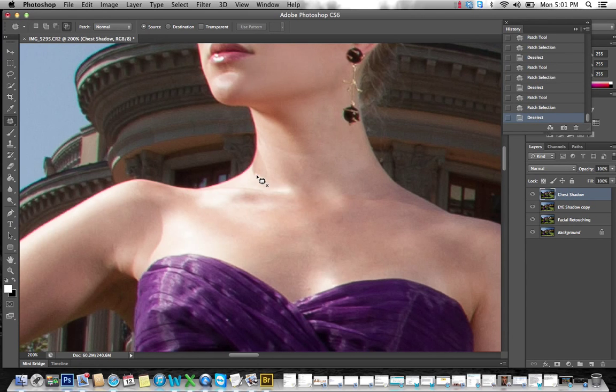So this is getting pretty close to how I want it. And then with the details, you can go in with the clone stamp. Option click. Yep, back to 20%. I went a little too far there. You have to be careful with clone and healing brush. If I go over this area like that, yeah, I don't want that. Gets rid of that earring. Or it'll take a sample and move it somewhere weird. So you don't want to do that.